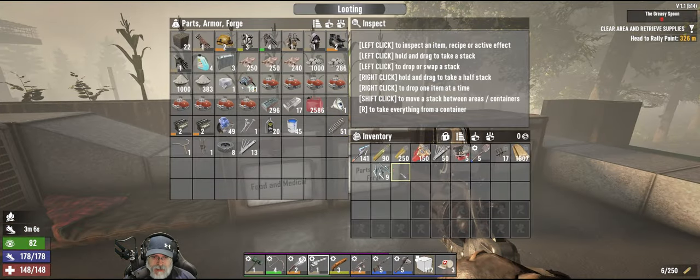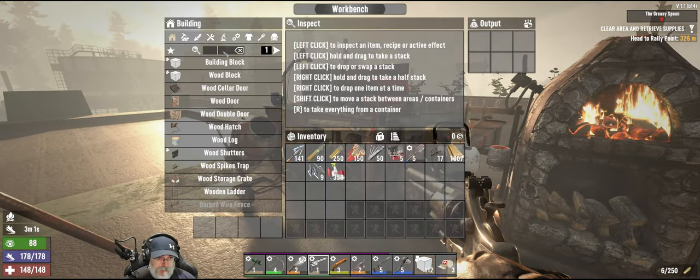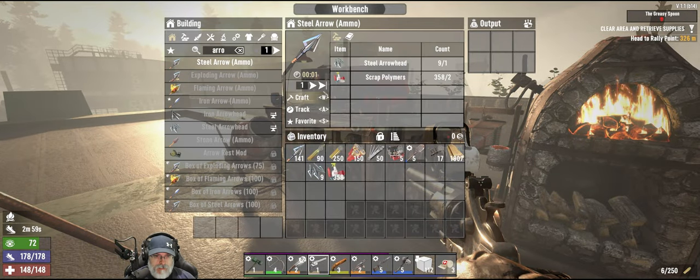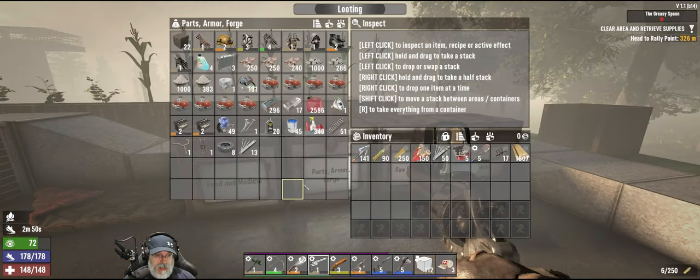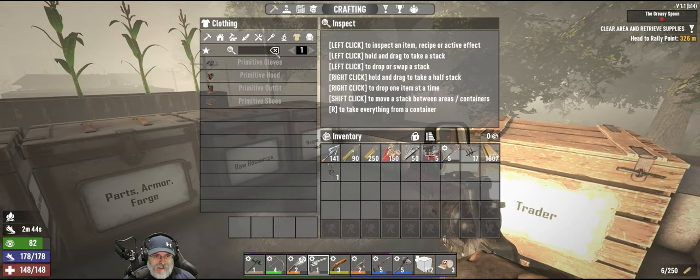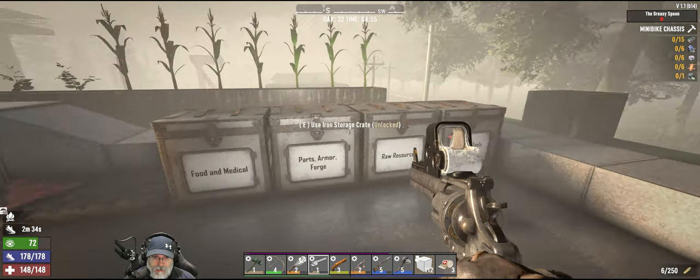We need plastic to make steel arrows. Get those going. Oh, mini bike. That's right. We can make the mini bike. How did I forget that? Let's do that next, actually. All right. So we will track. We have the handlebars, so we've got those for rewards. So we're going to have to make the chassis.